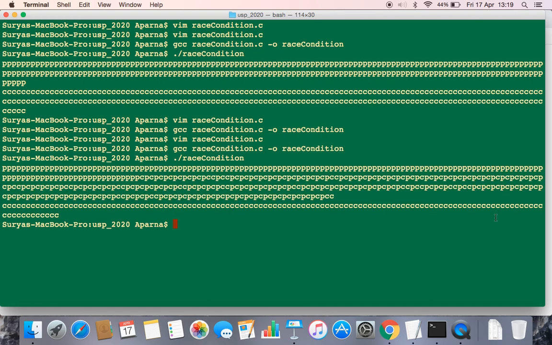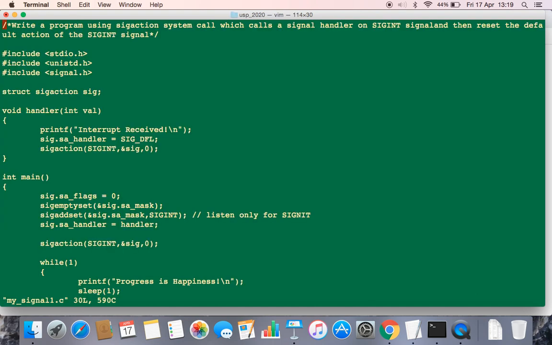Next we will look at how signals are handled, how to use signals in the Unix environment. Here I have one program that is using the sigaction system call.